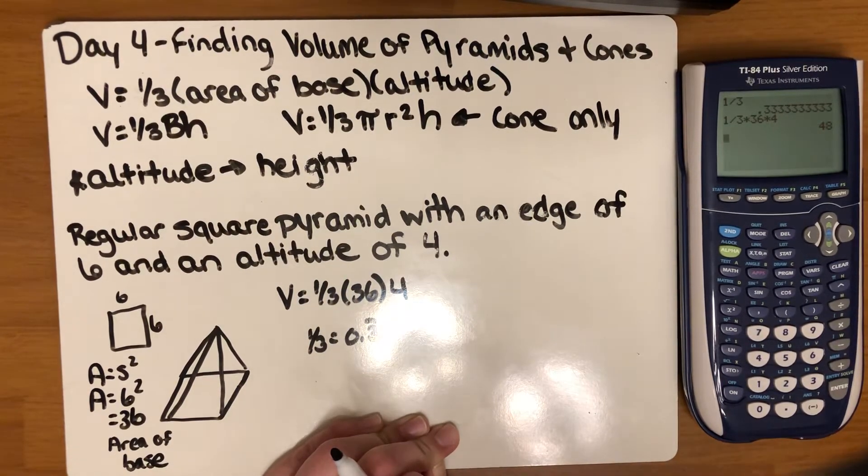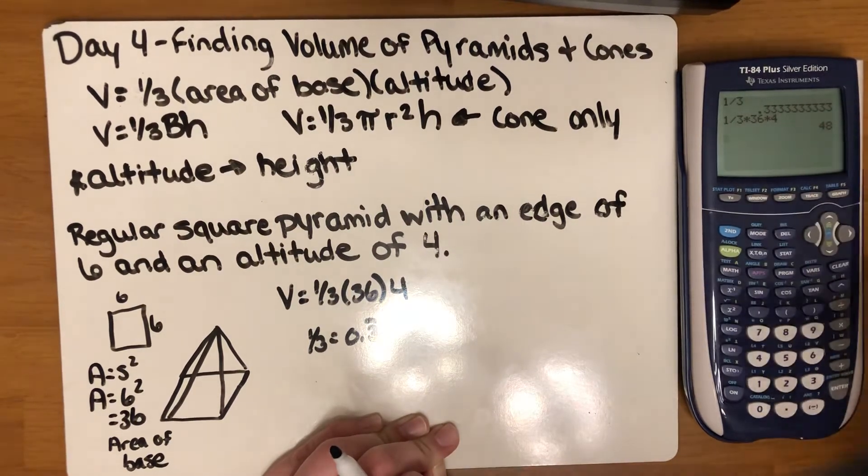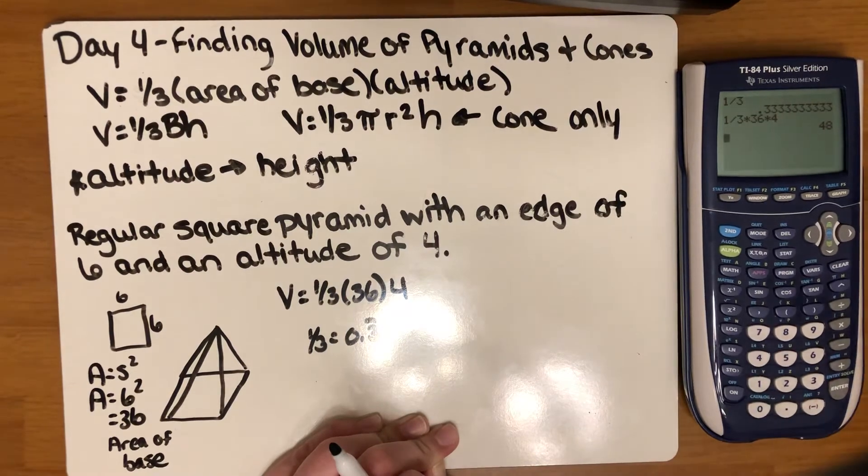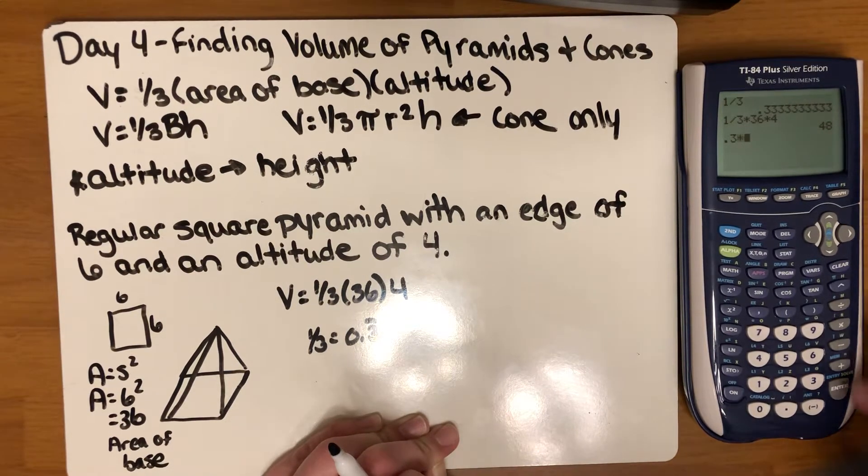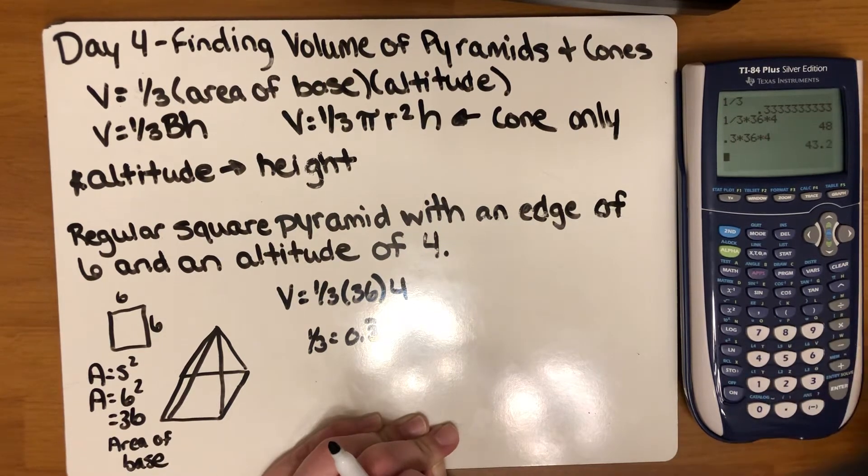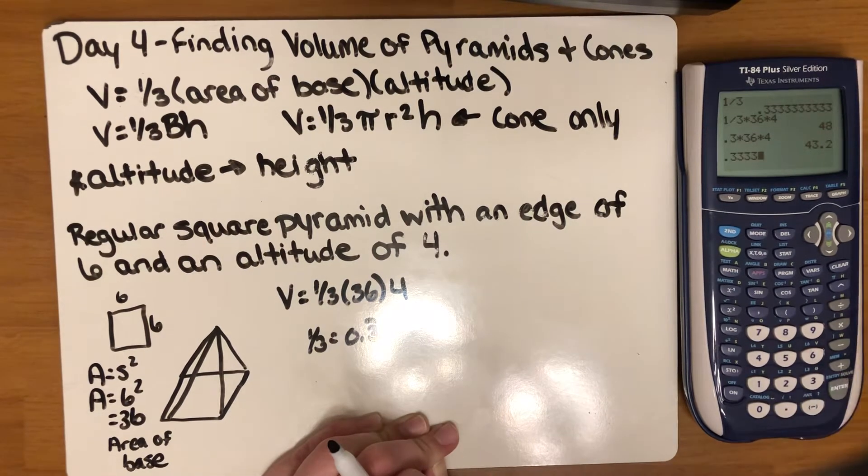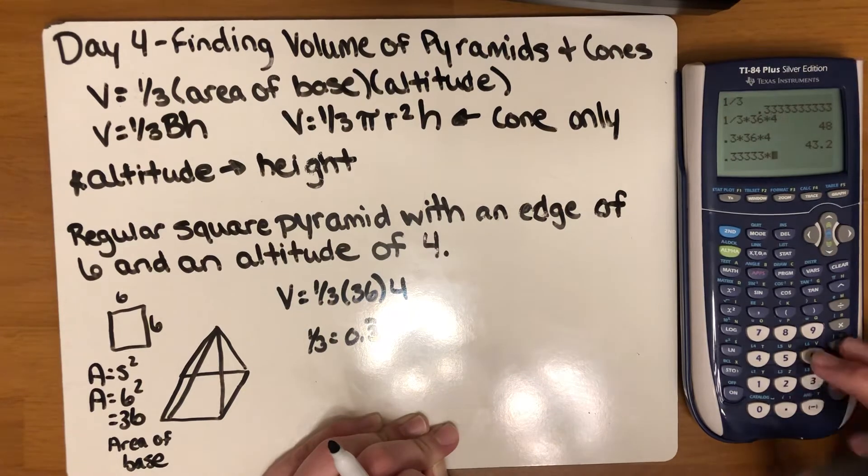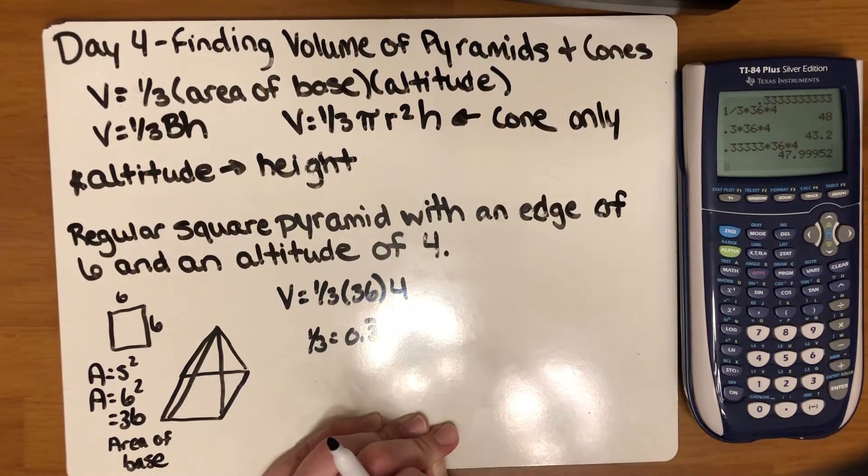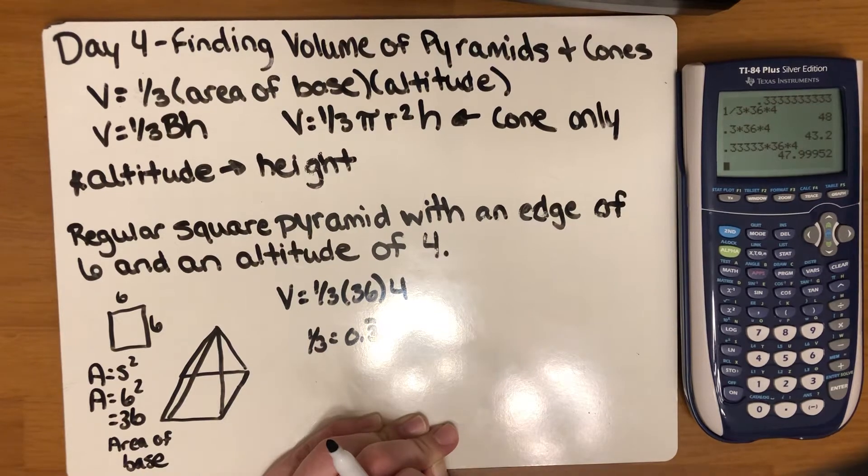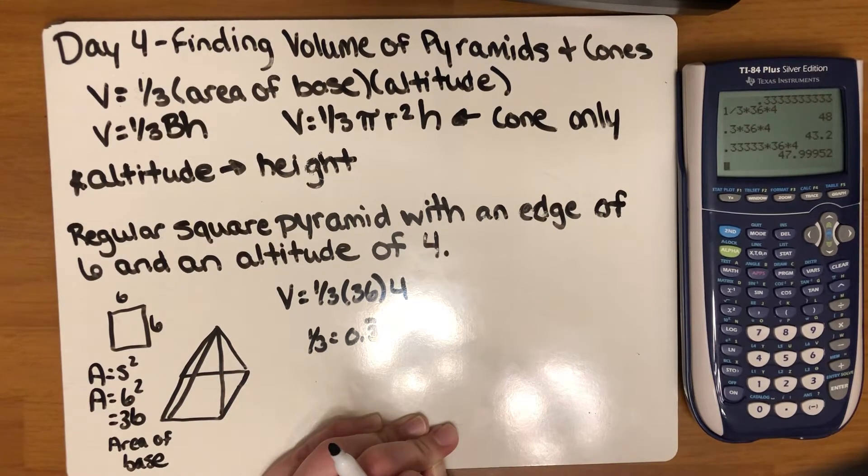If your calculator doesn't do that, don't just put in 0.3 because if you do that number is off by about five. That's a big difference and it's going to really mess up what you're seeing as your answer. But what you can do is take this and put it in to about four or five threes and then add in your numbers. This is not exactly 48 but it is a lot closer and when you round this you would get 48. I recommend you go to at least five or six threes. A lot of times I'll just hit it till I get tired of hitting three in the calculator and then leave it at that.